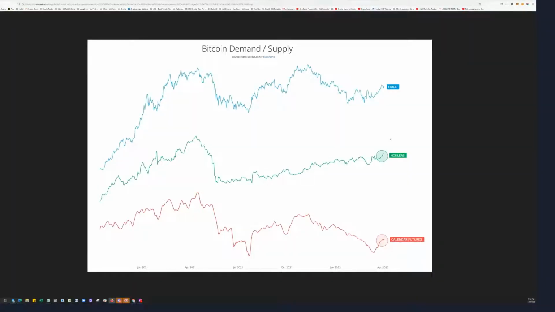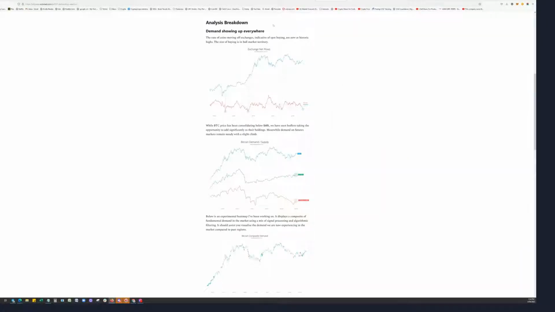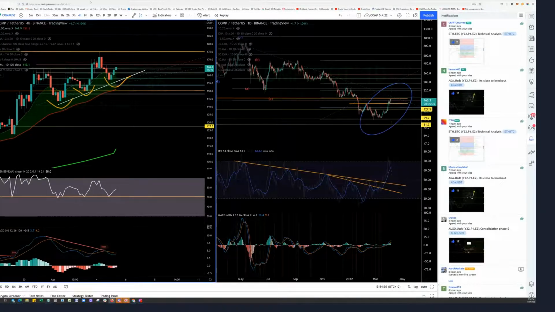If we look at it from another perspective, demand and supply, again, the hodlers are just increasing. They're not selling. And there's a certain group I won't go into that this metric works on, but that's what we have there. And that's pretty much a quick summary from our on-chain data.